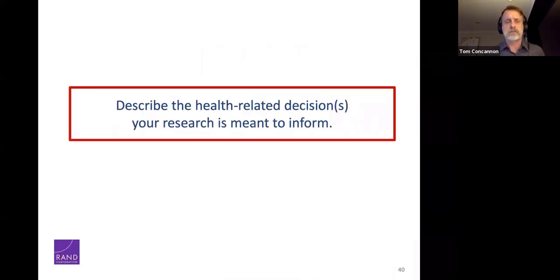So the first step is to describe the health-related decisions you mean to inform. So if you're working on the comparison of one drug to another that are out on market, you might think of the patients who use the drug or the clinicians who prescribe the drug as the prime decision makers you're trying to inform. That's just an example.